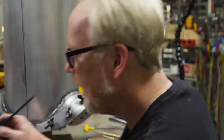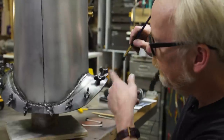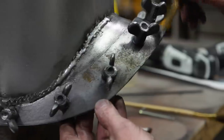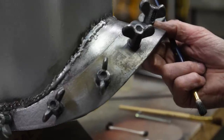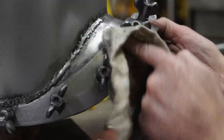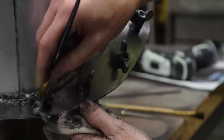I'm also starting to add in a little bit of raw umber, which doesn't do much, but if you look here, I'm gonna scrape some raw umber in here, right? And just give it a little bit. And then I go in with my finger and actually it's a little too much. I can pull some back. It just sort of warms it up a little, makes it look a little, you know, dirt is never one color.